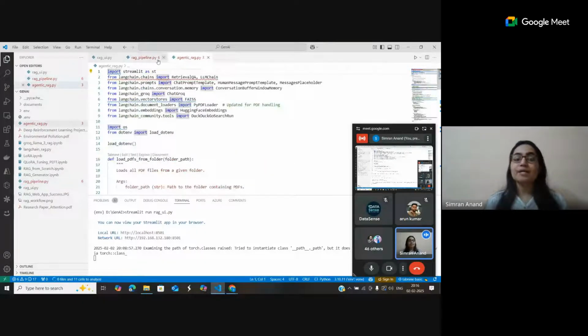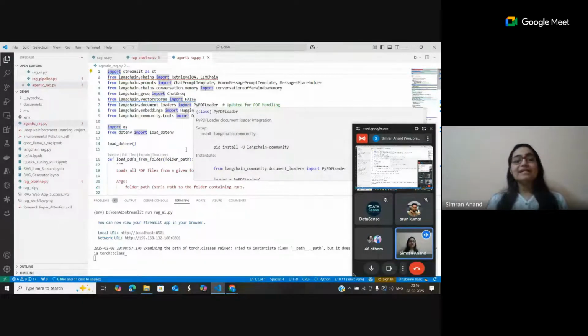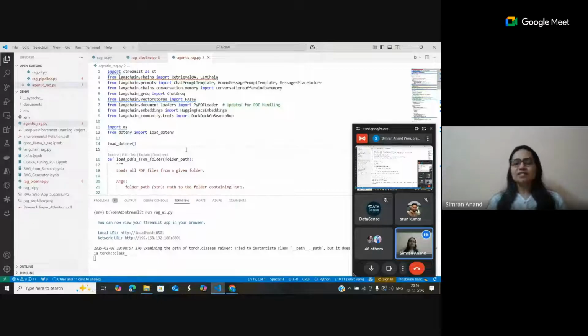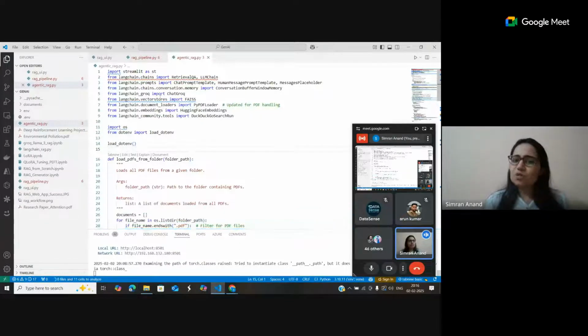This is also a very interesting term, widely used, like agents and everything. But we're talking specifically about agentic RAG, not agents in general. Now, what's happening over here almost looks the same. It's just a single file. I've integrated the front end and the back end in the same code so that it's much easier for you to understand.